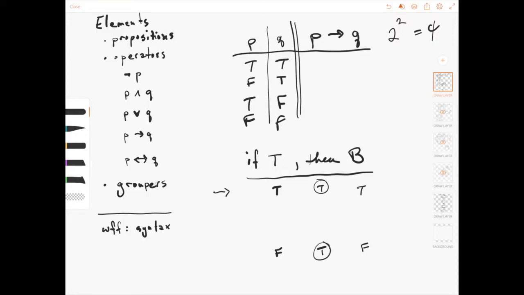So our challenge comes in how to interpret the situation for these other rows. The row where having time after class is false, but I baked the cookies anyway, and having time after class is true, but I didn't bake the cookies. So let's look at the easy one, the third row. Suppose I say to you, I'm making you a promise, if I have time after class, then I will bake the cookies.